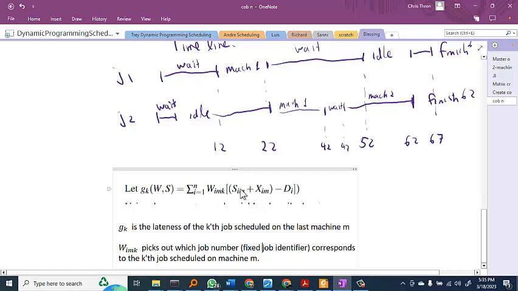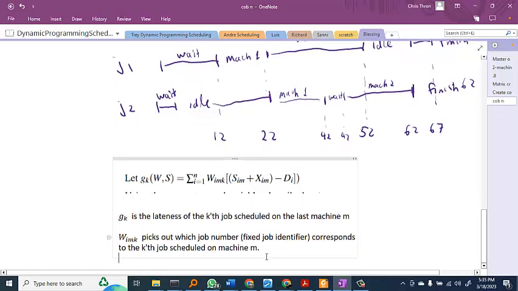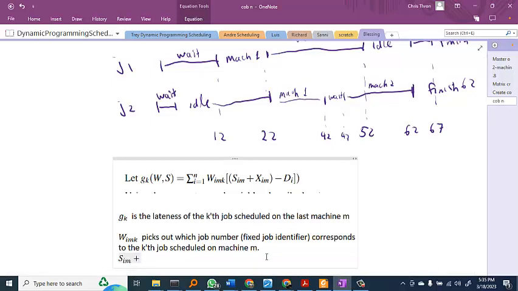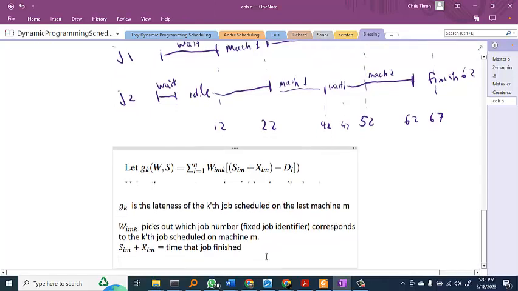Then here you have the starting time for that job on machine M and the execution time on that machine. That's going to be the time when it finishes. So S_IM plus X_IM is the time when that job finishes. And then D_I is the due time.